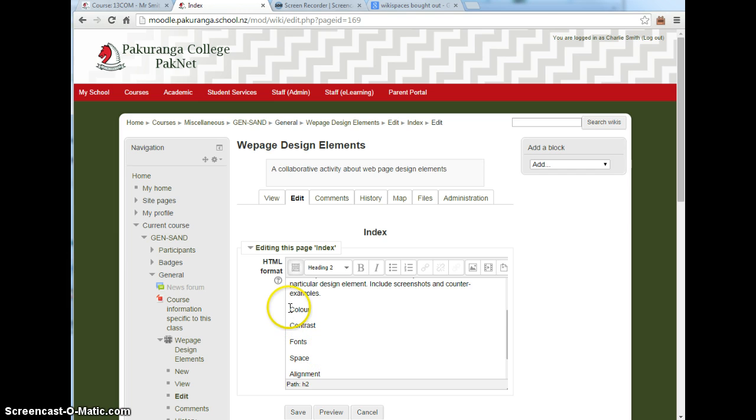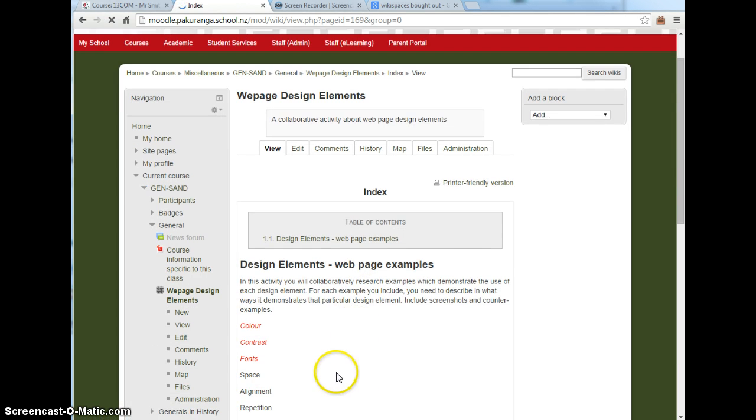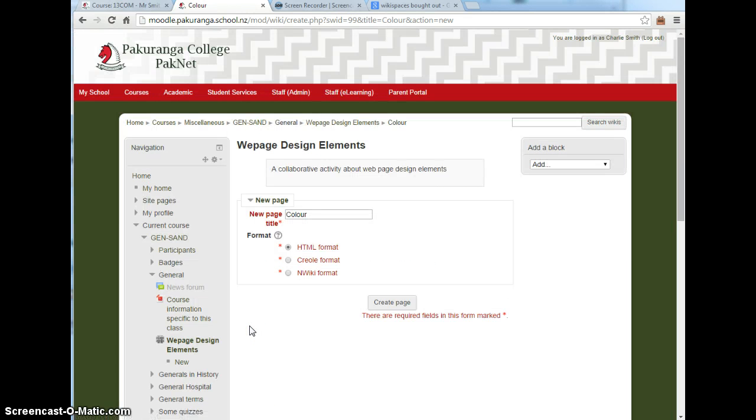and color. I want that to be a page on its own, so I'm going to put square brackets around it like that. Same with contrast, that's going to be a page, so square brackets. Fonts is going to be a page. That'll do for now, and save that. I haven't done anything else. So these are now highlighted italic in red. If I click on any one of these links, it would take me to the page if the page existed, but it doesn't yet. So I'll click on the link anyway, and it creates the page for me.